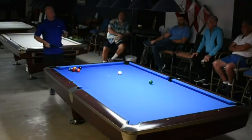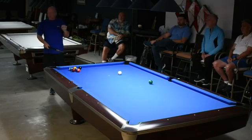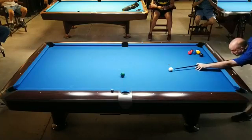So if you think about this, for me to hit a stop shot from here at the speed I was using, I have to hit like a quarter tip below center. So for me to hit a replacement shot, I just go a little higher. So I'll just hit this exactly at center ball. And we should see that it goes forward about 2 inches.